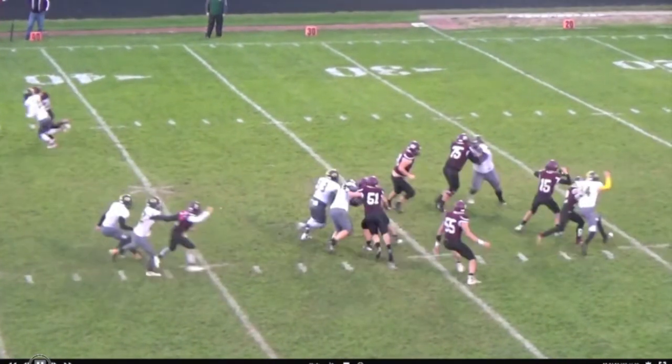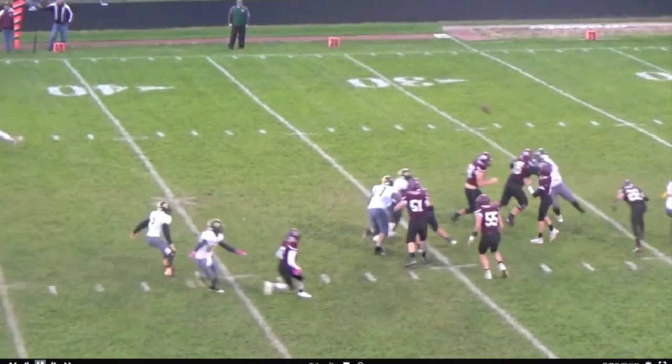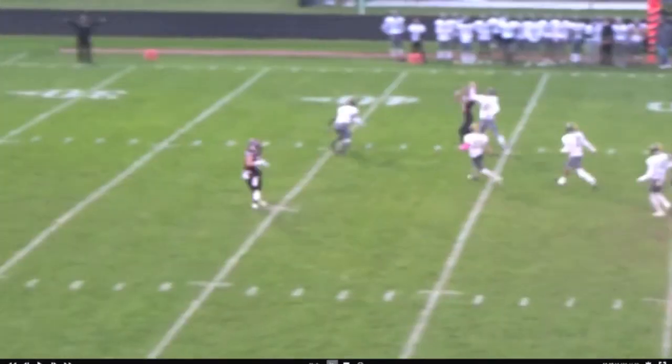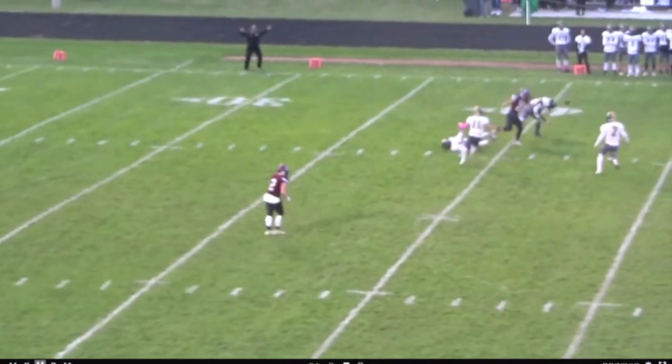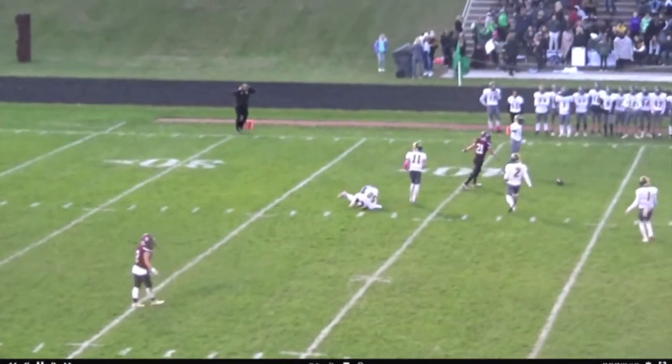Jackson does a great job, turns, runs with the wheel by the running back, is playing underneath of it, again forcing the quarterback to put air underneath the ball, and he breaks it up all on his own, doesn't even need the corner to come over after the ball got hung up there. The corner comes over to help a little bit. We do a great job on the play.